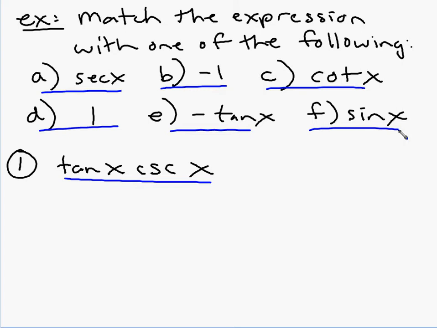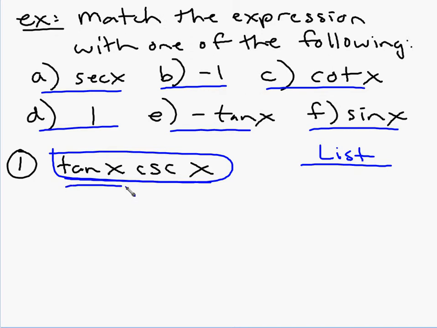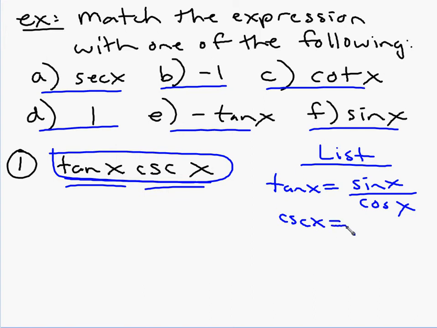So let's come over to the side and let's list, we're working with the tangent of x times the cosecant of x. Let's list some possible identities that we could use here. First, isn't the tangent of x the same thing as the sine of x over the cosine of x? That's one identity we know. And then another one that we know is one for cosecant. I know that the cosecant of x is the same thing as 1 over the sine of x.